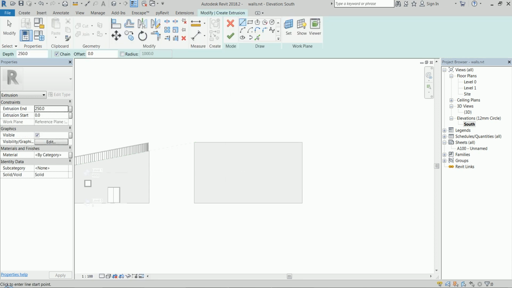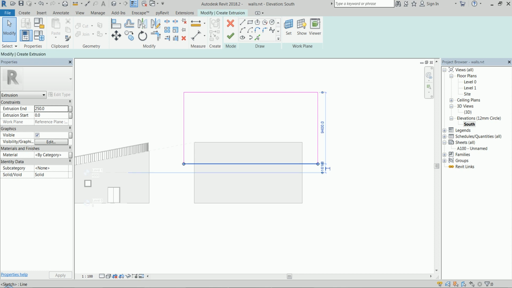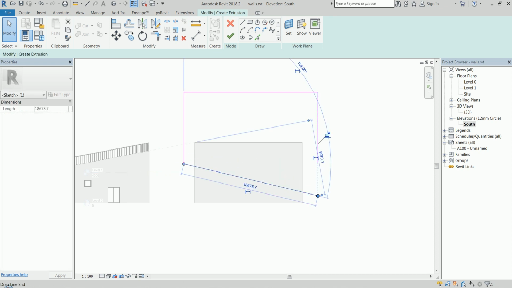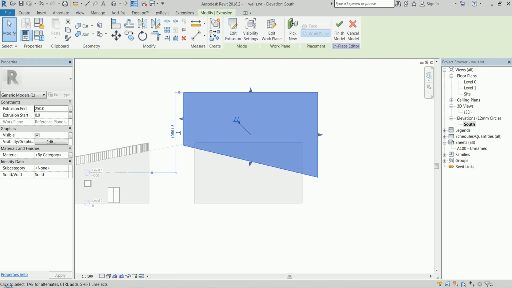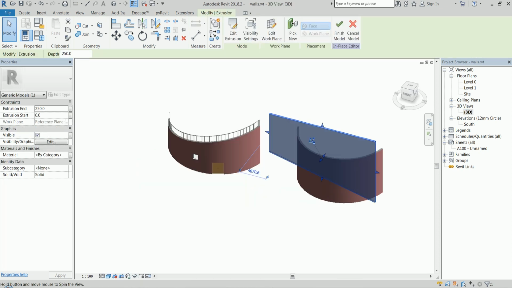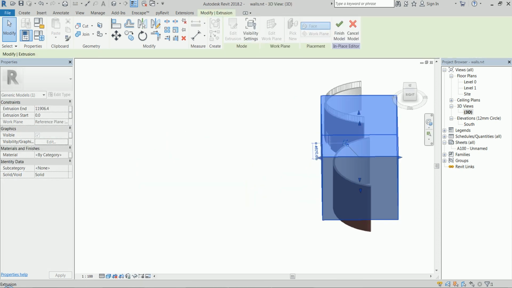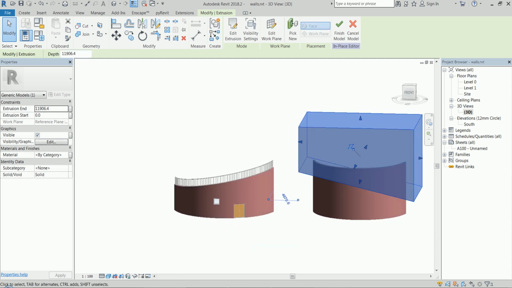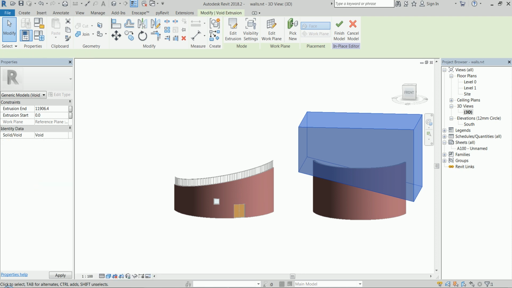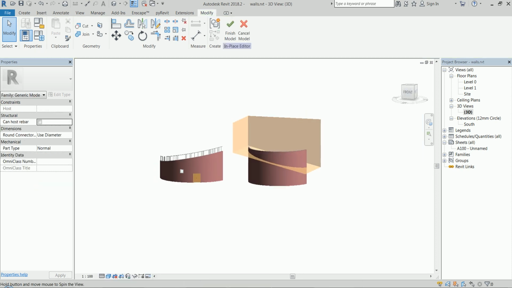So now I'm drawing in that plane, and I'm going to just make a rectangle and modify it a little bit. I'm going to go to 3D, move it like this, stretch it like this, make it a void. And now this is important.